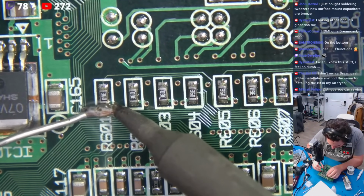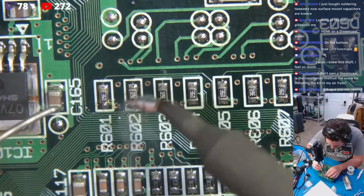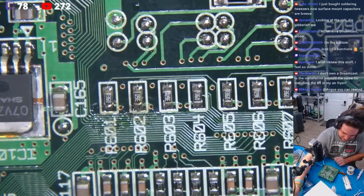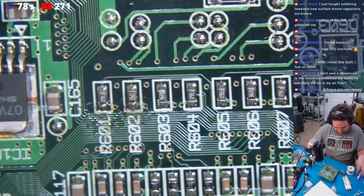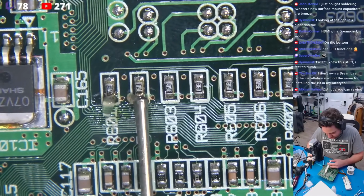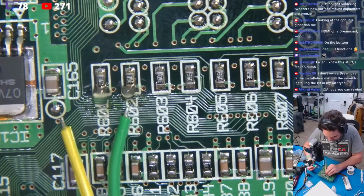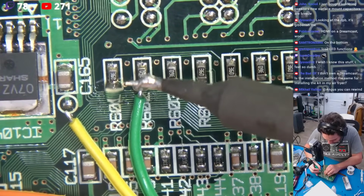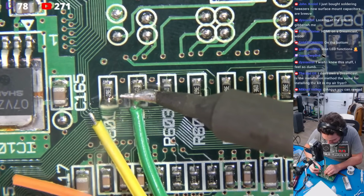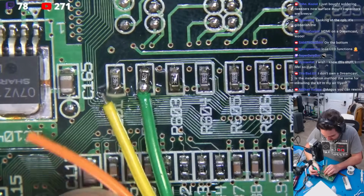Okay, we have some 0603 resistors, or are these 0805? I can't even tell anymore. I'm getting so old. Perfect, okay. Just a drop of flux there, and a drop of flux there. Perfect. Now I'm going to be very careful. I want this to be extremely clean, so I want to advance that. Just like that. Perfect. We moved off a little bit, but that's quite all right.